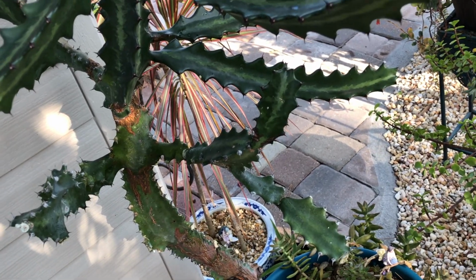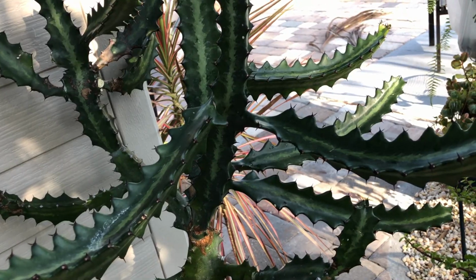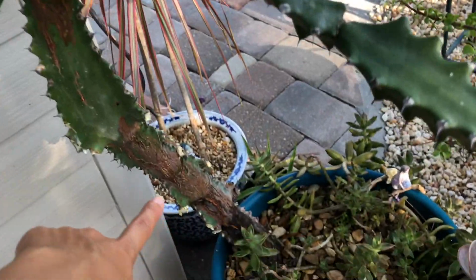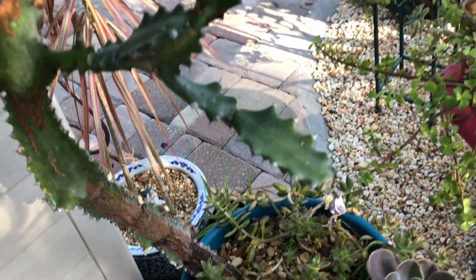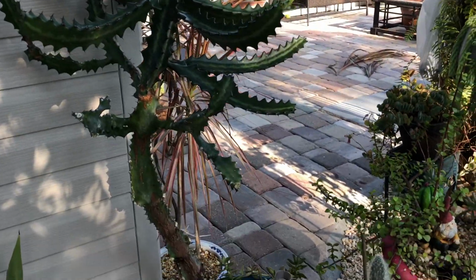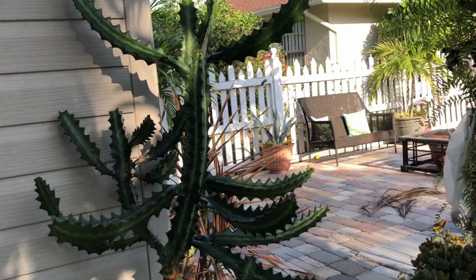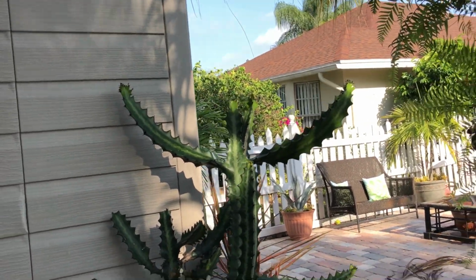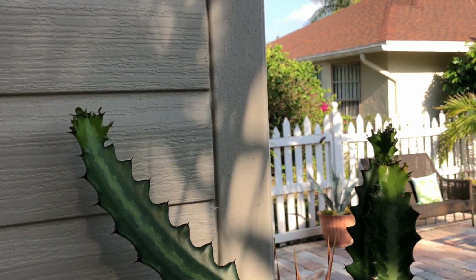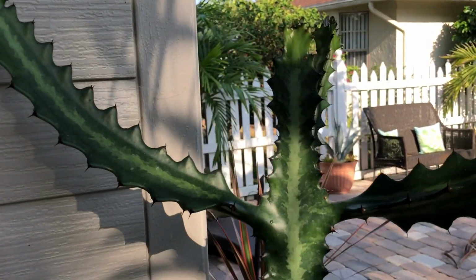What I did recently, I guess the day before yesterday, was trim a lot of the parts that were really, really bad, that looked like this, the arms, right? So that's what I did, and this is what I have left. It's a little naked at the bottom, but it has a lot on top and a lot of new growth. It's going to continue to grow really pretty. Here's new growth right here. After I trimmed it just two days ago, it started to look a little bit happier.